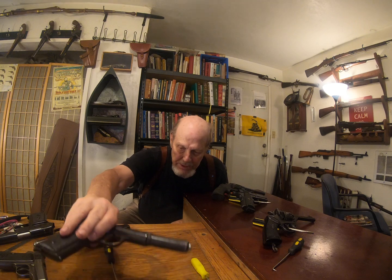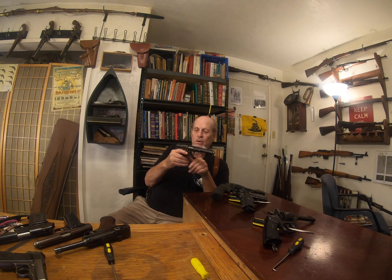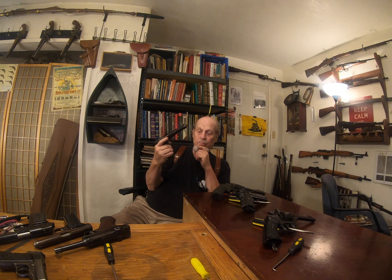Other pistols of note. These are the fascist pistols. This is a model 1935 Beretta. This was what Mussolini's troops used. And this is Mussolini vintage because it's marked with the fascist date on the side. And the ultimate fascist pistol would be this. It's a Star 400, which is in 9mm Largo. And this one is from the Spanish Civil War, about 1924. Well, this was what the Spanish were armed with throughout World War II, even though they were neutral, but they were Nazi-leaning neutral because they were fascist and so was Nazi Germany.